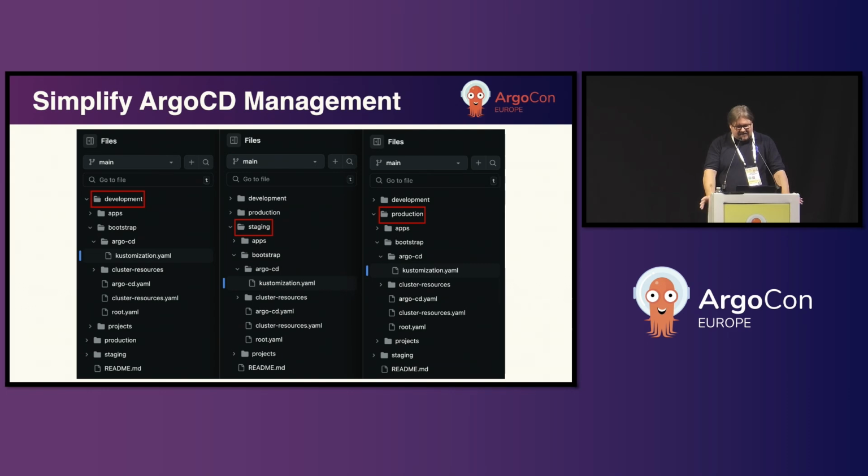The bootstrap is going to contain all the Argo CD configuration files I require. The kustomization.yaml is going to sit over the top of the Argo CD installer. That's going to allow me to put in overlay information, or overrides, to make that Argo CD installation have the required config plugins and other things that I require. And of course, this is all connecting to internal clusters, so I don't have a bunch of cluster resources I have to manage. Instead, I just have the in-cluster resource that I'm working with.